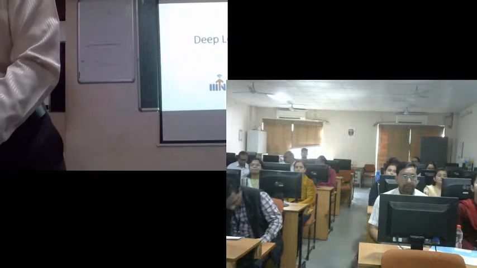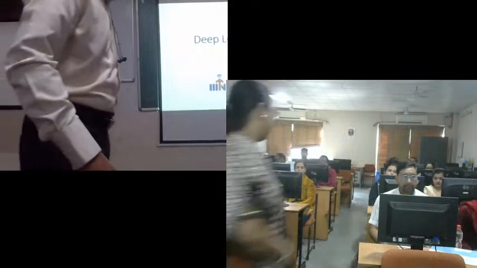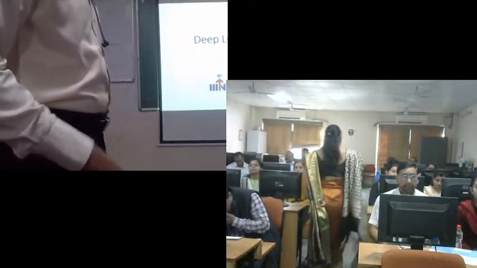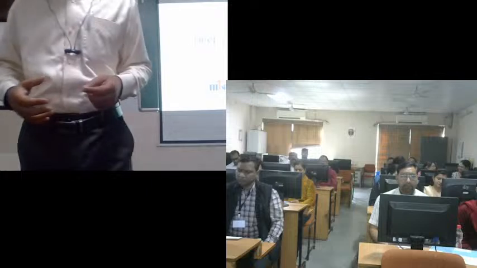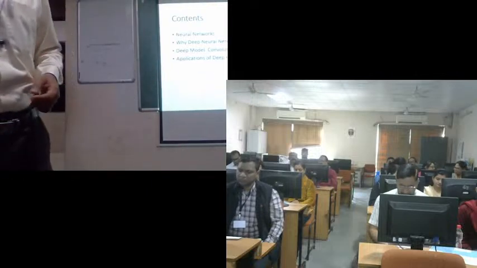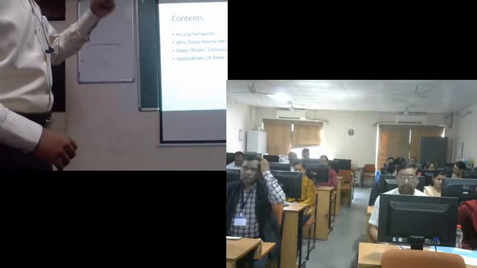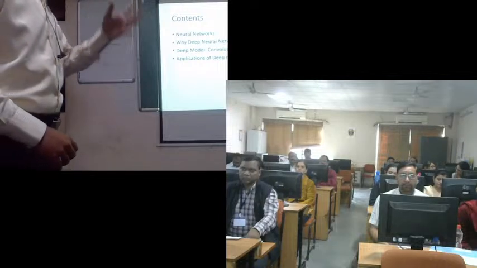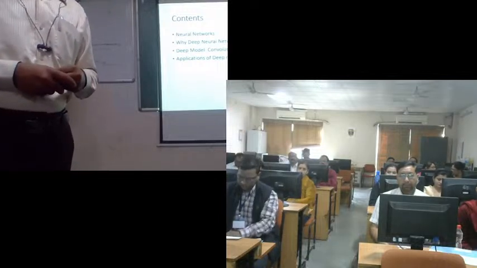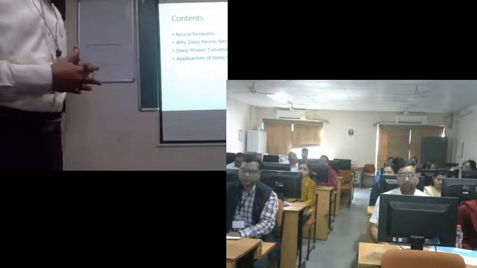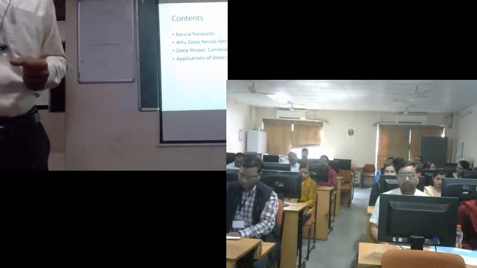So once again, I welcome all the participants for this particular workshop. We will start initially with the CNN, that is a convolutional neural network, and then later on we will look into the RNN, and then there are certain hands-on that I have. Let's see how much I am able to cover. So these are the contents that we have for the CNN exclusively: the neural network, why deep learning is required, then the deep models, exclusively CNN, and then the application of deep models.